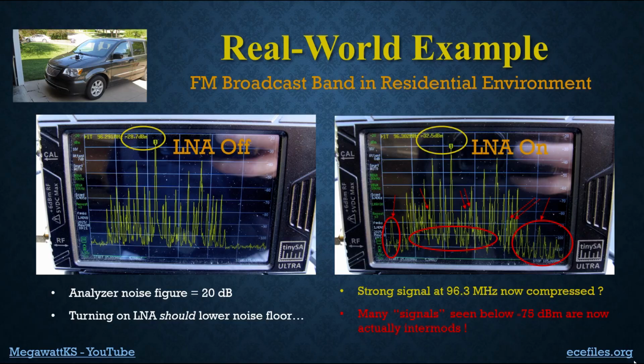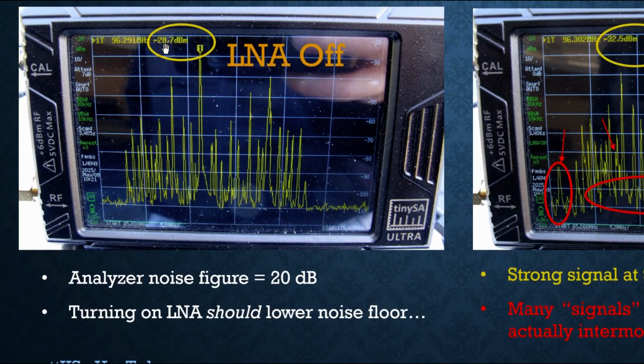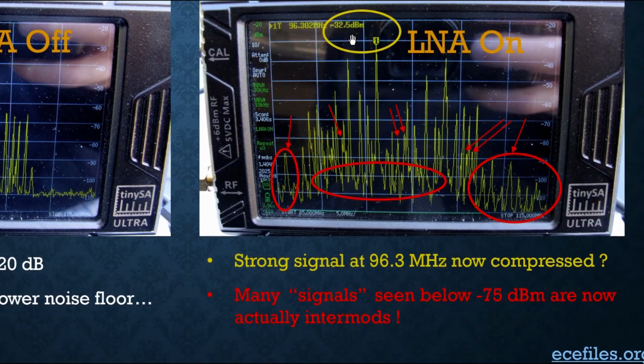And here's what happened when I turned it on. The signal level for this really strong guy dropped from, what was it before, minus 29 dBm to about minus 32 or minus 33 dBm. So it looks like that strong signal is being compressed. Now we're going to examine that and see if it's true or not. That's why I put a question mark here. But what is very obvious happened is, look at all this stuff right here in this red circle. That's not over here. So that's not coming in. This is well above this noise floor, right? This is minus 90 dBm for the peaks on these guys.